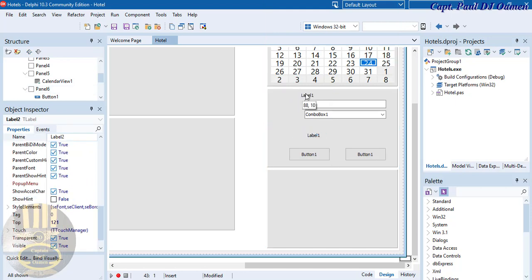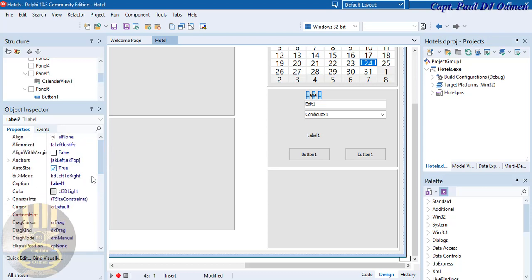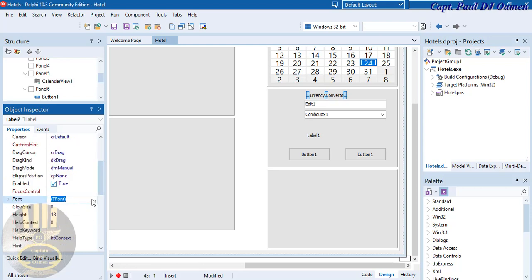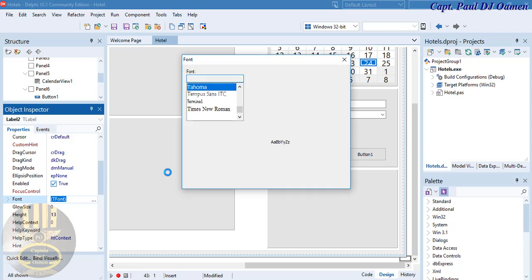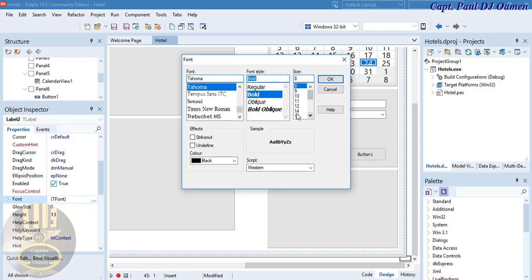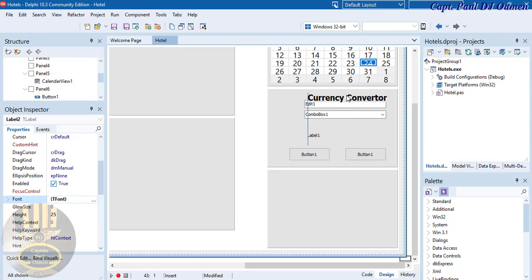Just maybe change the data in there to currency converter. Let's go to the caption. There we go. You can also increase the font a little bit. For now. Okay, it's coming up gradually.